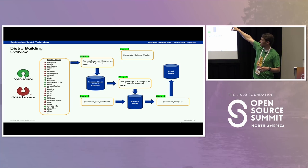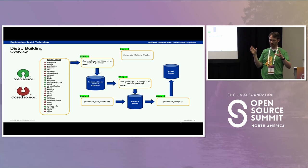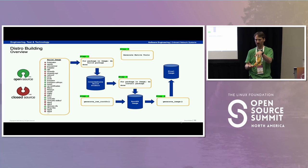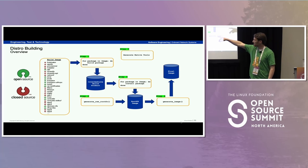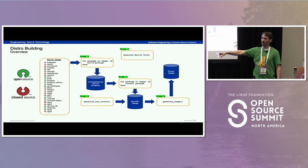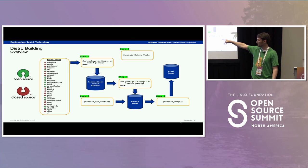Step zero, of course, is you have to build your native tools. Even if you're on x86 building for an x86 target, you can't use the compiler resident on your system because that builds application stuff generally tailored for that environment. So you want to build native tools that allow you to abstract that. Then you have a bill of materials of all the individual application-level stuff you want in your environment. Your Linux kernel is one of those. You build your intermediates, then you create a rootfs. Think of that as a sparse loopback device. You mount that and install the packages into there, sort of as a chroot or a fake root.